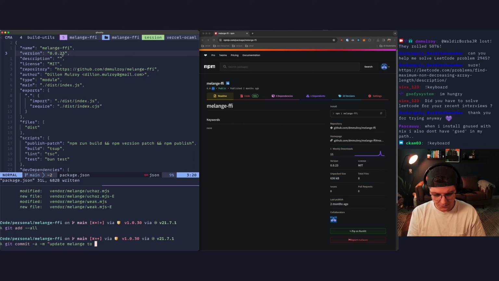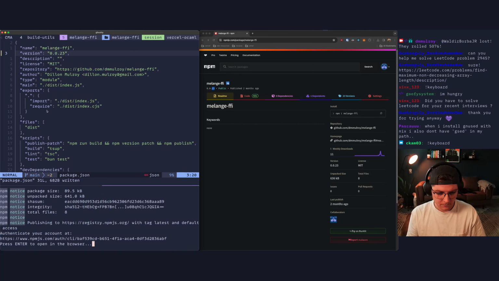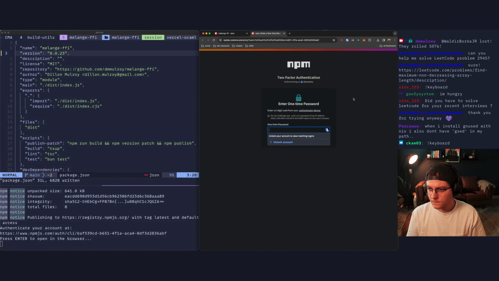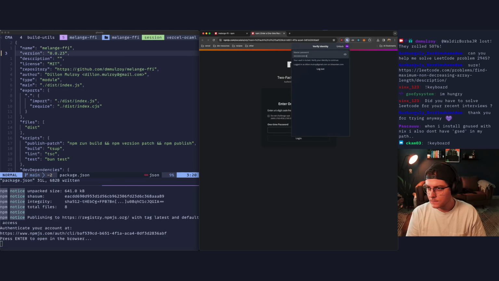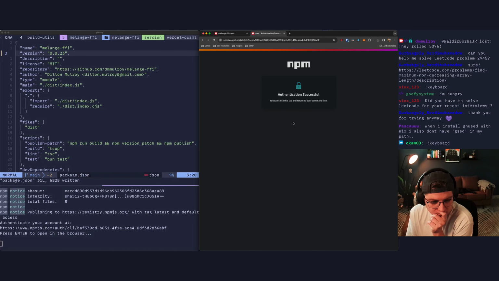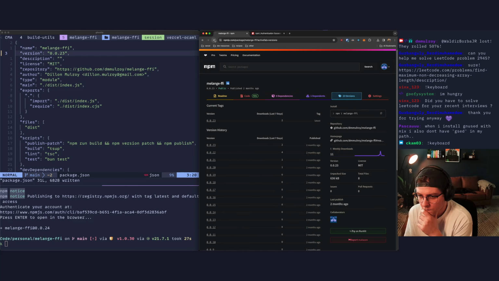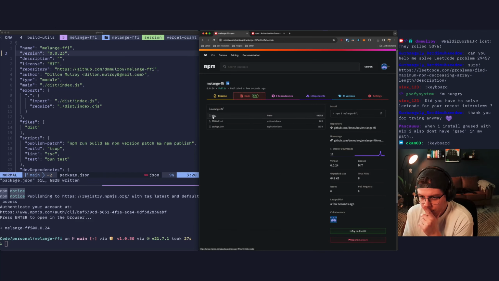Update Melange to v3. And then we'll say npm or bun run publish patch. That's going to send me to go log in. Oh, that's not the password. We want that. All right, so we got Melange FFI installed, so we should have a new release here, 0.0.24. Any second. There we go. So we got that published. Great.